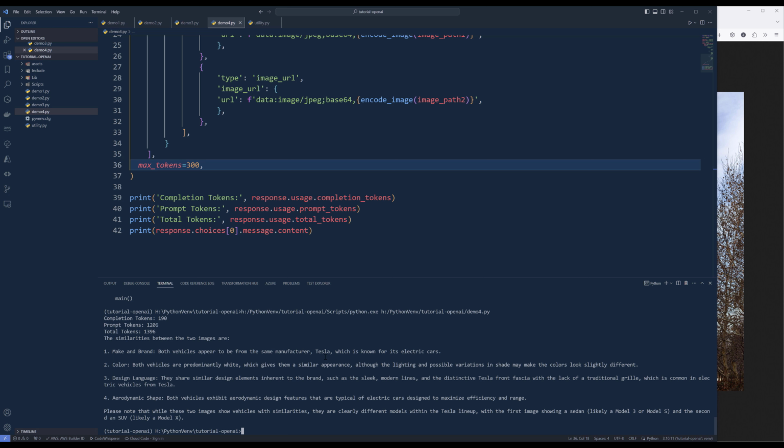Okay, so here's the output. Now, one thing I want to point out is that because I'm providing multiple images, the token usage is going to double. So here, let's look at the completion tokens, which is only 190 tokens. But for the prompt tokens, I consumed 1,206 tokens.